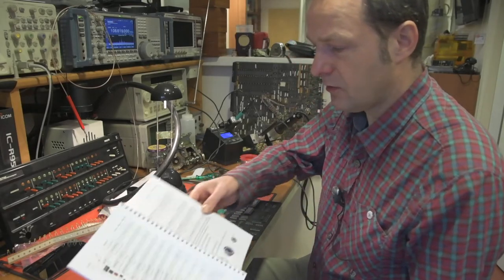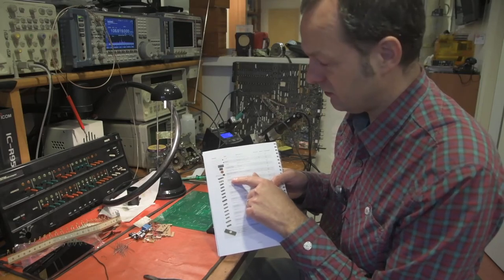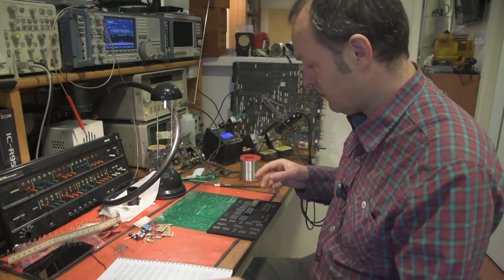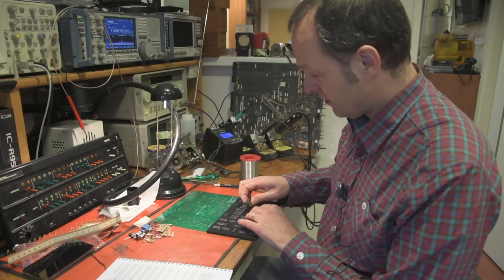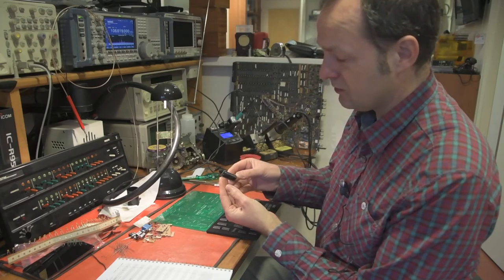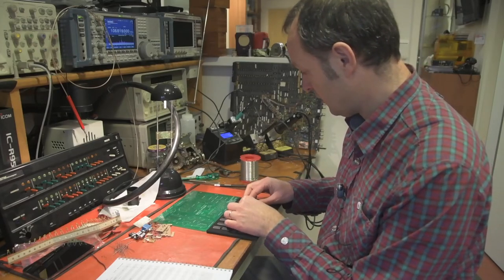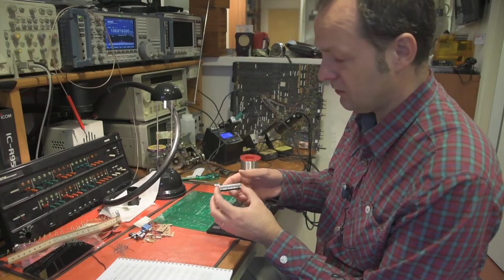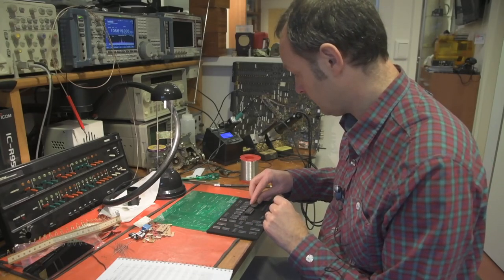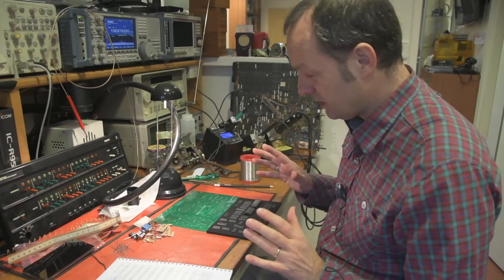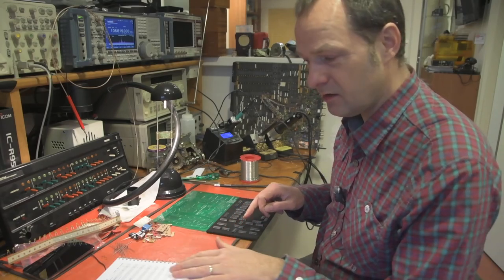Now in the list of components there is a socket, a 40-pin socket and a second 28-pin socket. Now it might be that you have separate sockets and ICs, it might be as in this case that the ICs are already put into their sockets. So here we have one socket and one IC. And the same goes for this one, the EEPROM is also already in the socket. So to be completely sure I'm now going to read the markings on the chips and see if they match the list of components.